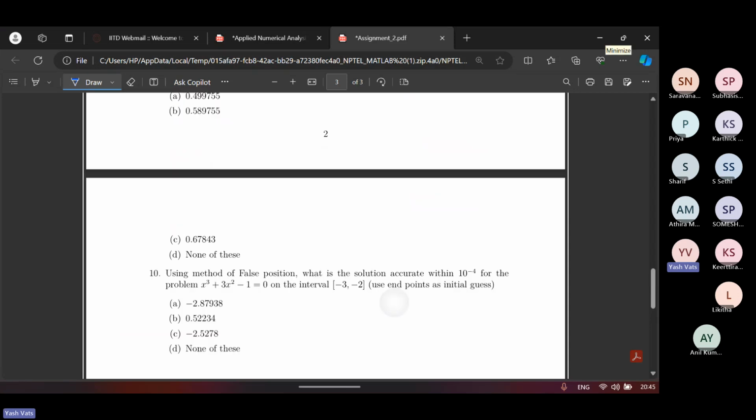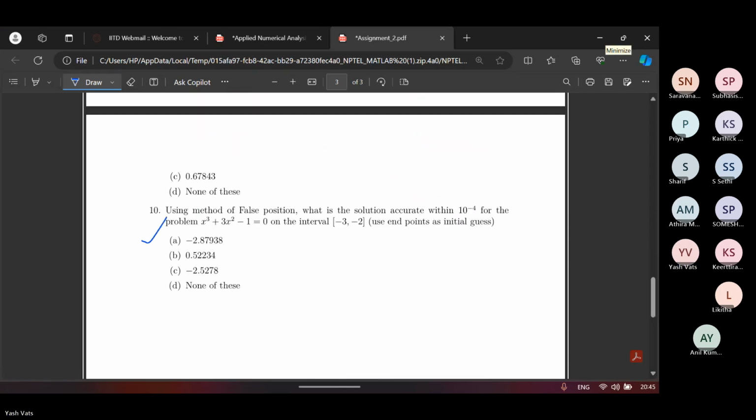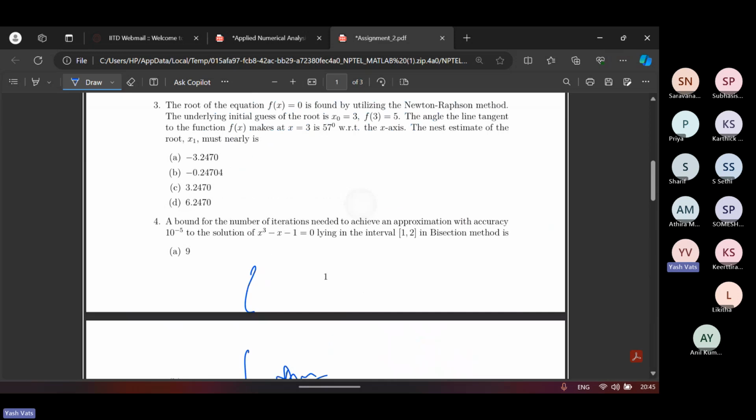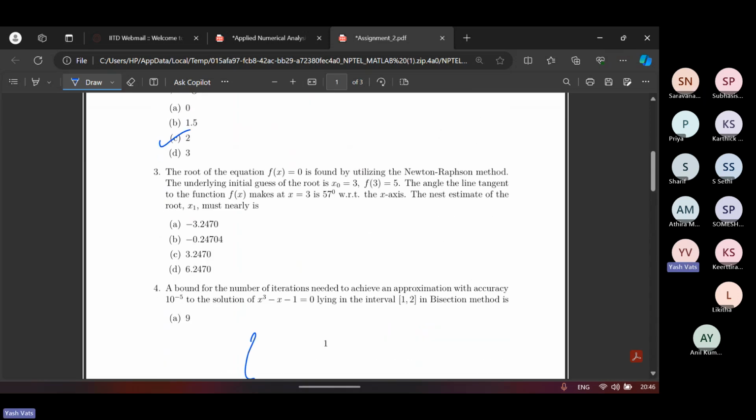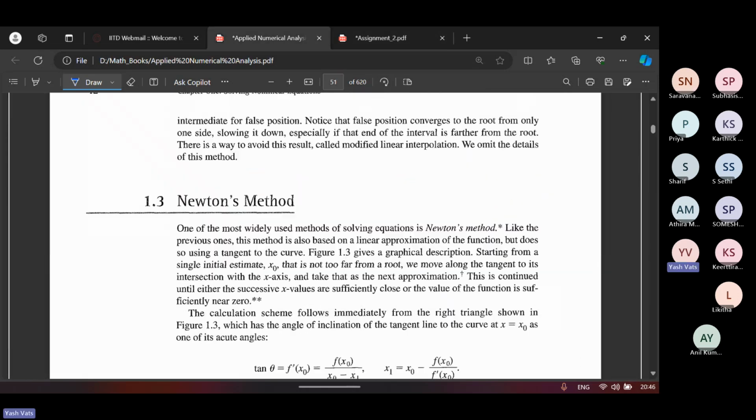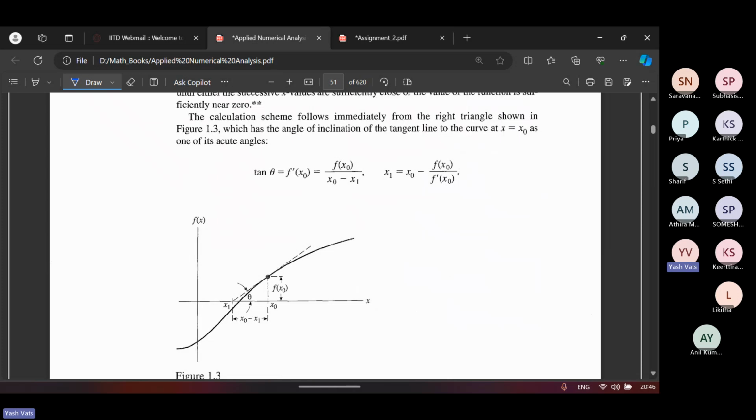Now I can start with another method. So we do have another method, which is the Newton-Raphson method, which is a good one, the most popular. In this method, you can see from the graph that you are given 2 points, x0 and x1, which are closer to the root. This is the root of the function, of course. And you have the value of the function at x0 and x1.